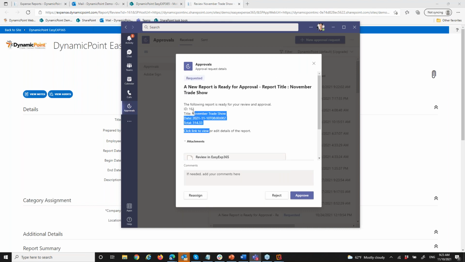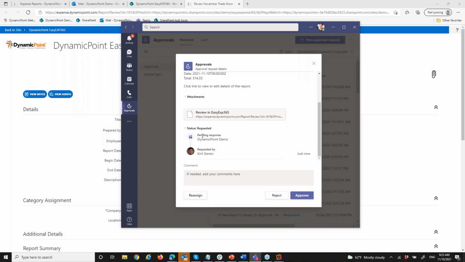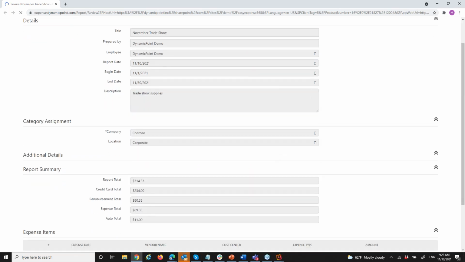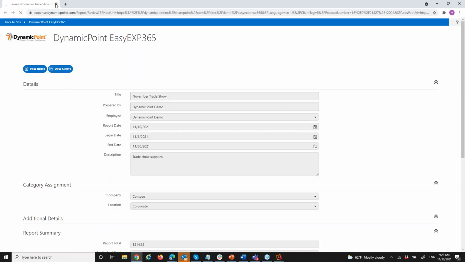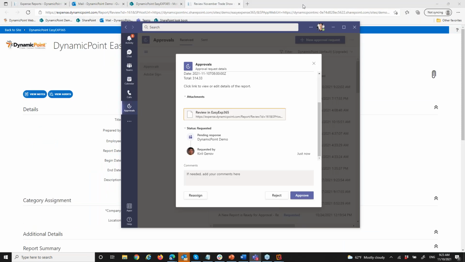As well as you can see, we have the ability to put data from the report, such as the total, the amount, descriptions, and things like that. So if I don't want to do that extra click and go into the details, maybe I could just get enough of the gist to confirm it directly from the actual notification. So that was another option, right?